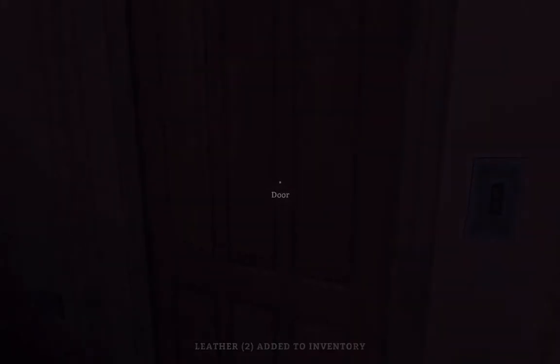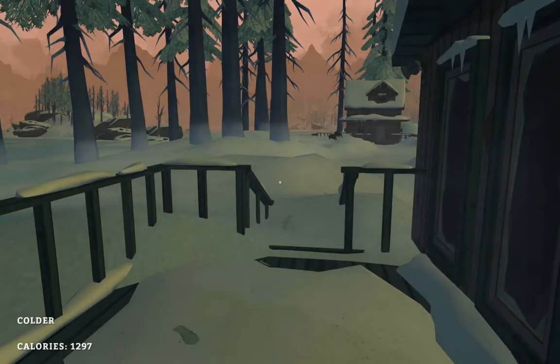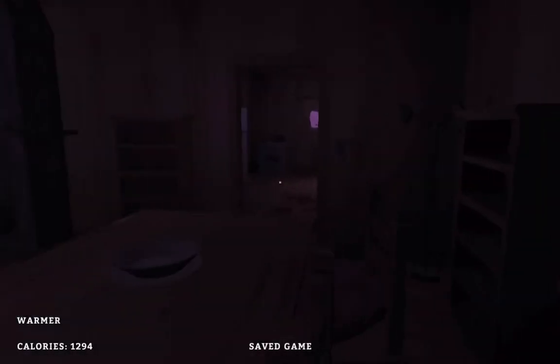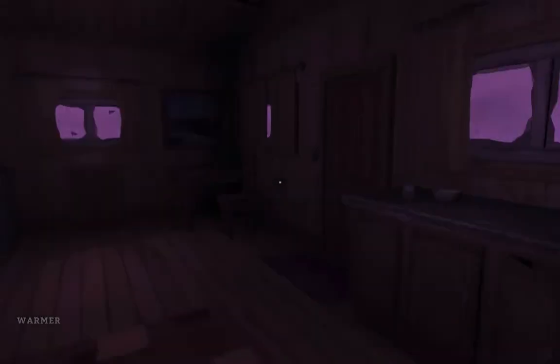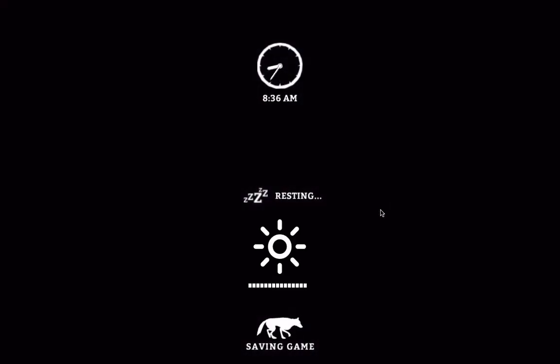Two leather. Okay, so if we find the crafting table in the Quonset gas station, which I believe, and if we have 10 leather, we can make some form of nice boots. Is that a wolf? No. Okay. Is there a back door that... I'm gonna sneak out. I don't know. I don't trust it. Let's take to rest an hour, because I don't trust it.